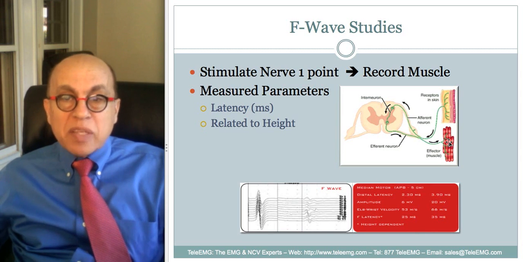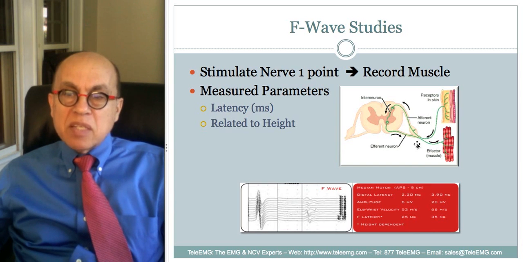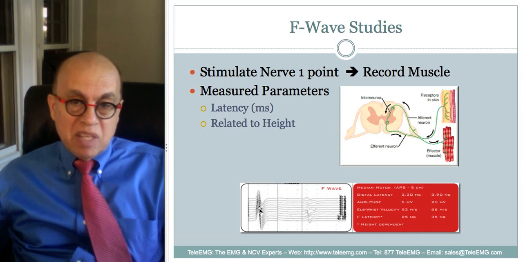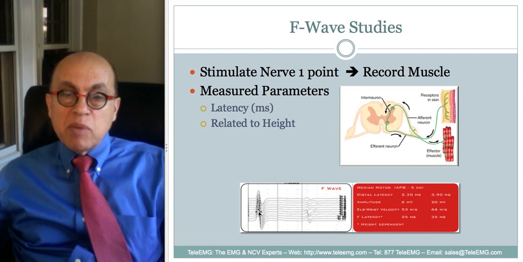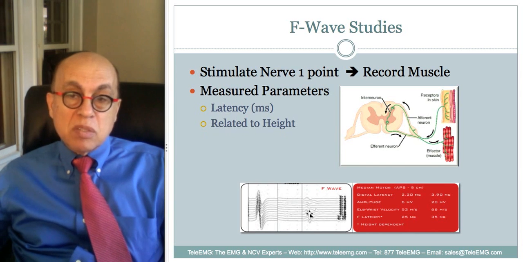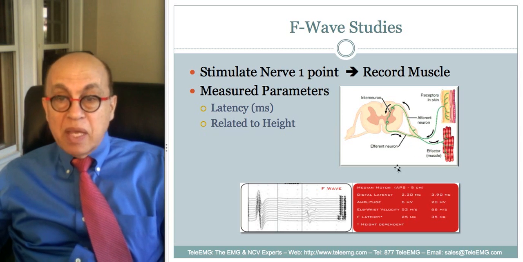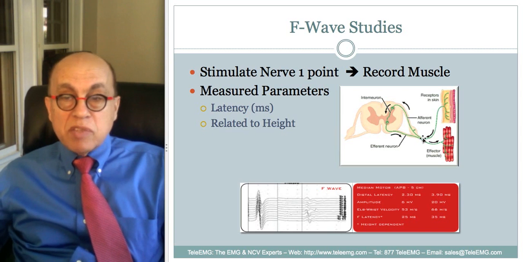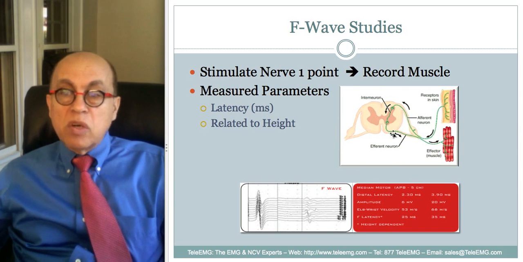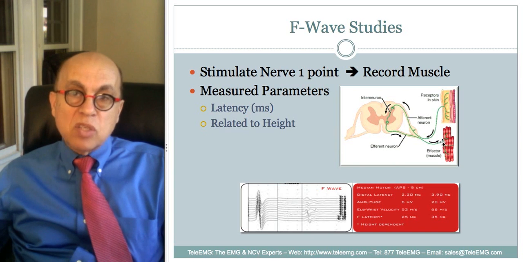An F wave is called a late wave, essentially, or a late response. So basically, we're not going to see it too close to this motor wave. We call that the M wave, because it stands for motor wave. This is what we have seen before as the motor wave. Look at the F wave as much smaller and a much greater distance, because it's gone up to the spinal cord and come back. And that's very useful because it tells us if you have a disc disease at the spinal cord level, or a compression, or a lesion, or an injury, whatever. It gives us more information than just looking at this section of the nerve.